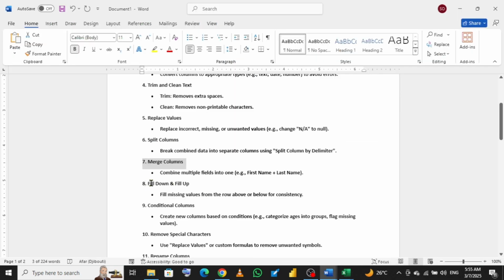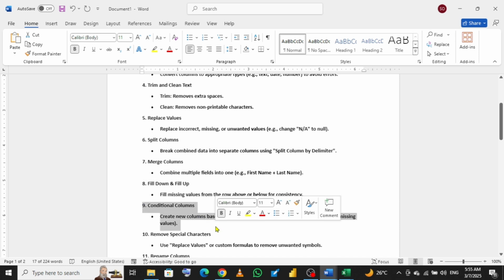Now we are done with this, and let's go to the conditional column. A conditional column helps you to categorize data into different segments, like the way you have different age groups. I can have my age from 18 to 65. I can decide to group them into different age groups, like from 18 to 25, from 26 to whatever. Any age that falls within that group will be grouped into that age group. So let's do that now.